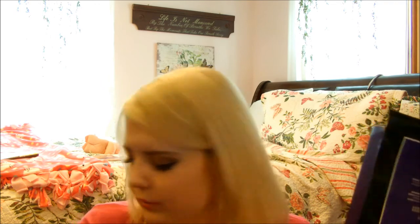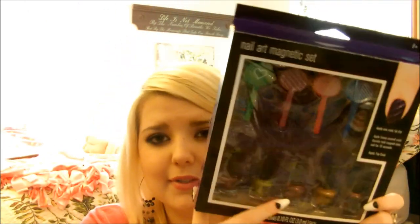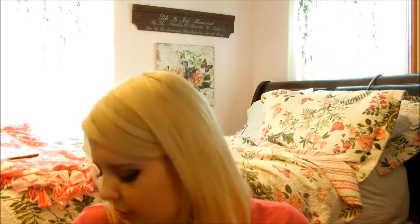One more thing and then I'm going to cut this into two parts. At the hospital this past week, they gave me some stuff to do and actually gave me a nail polish set. I thought it would just be okay, but it's actually really good. This is a magnetic nail polish set — it comes with five polishes and four different magnet designs. The heart one is really cool. I think it came from Walmart based on the pricing, but it's actually pretty decent. I'm going to try swapping these magnets with my other magnet nail polish. That's it for part one — I'll see you in part two, it's linked down below. Bye guys!